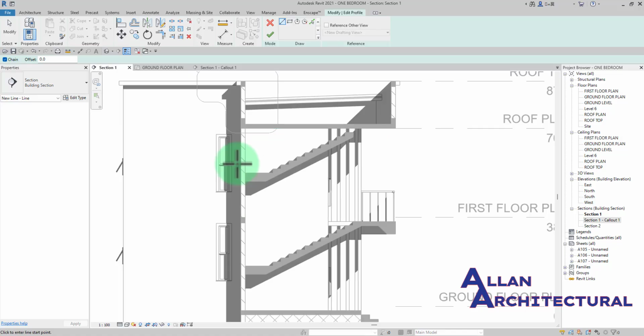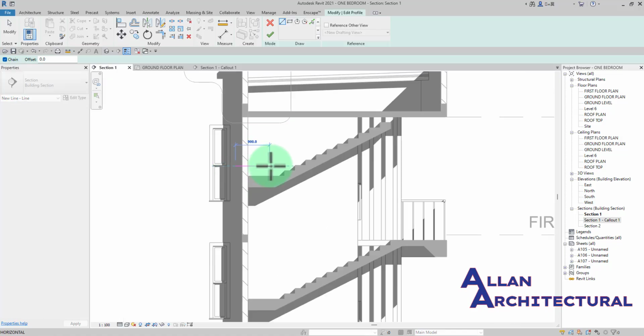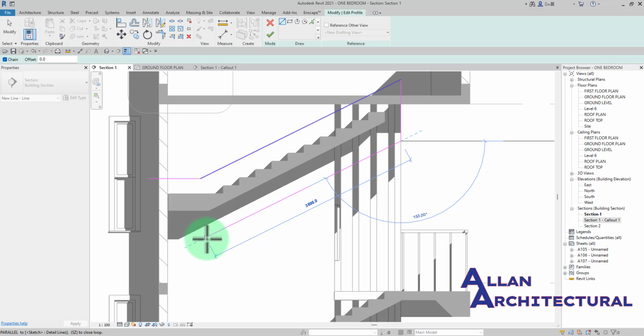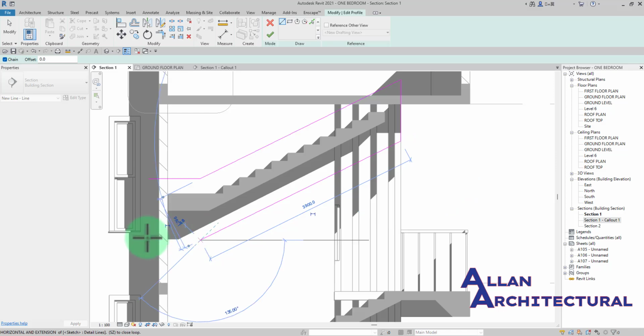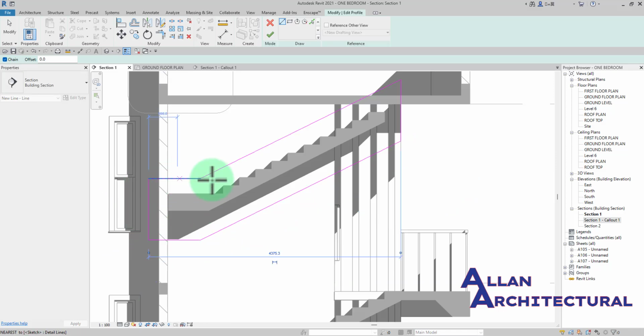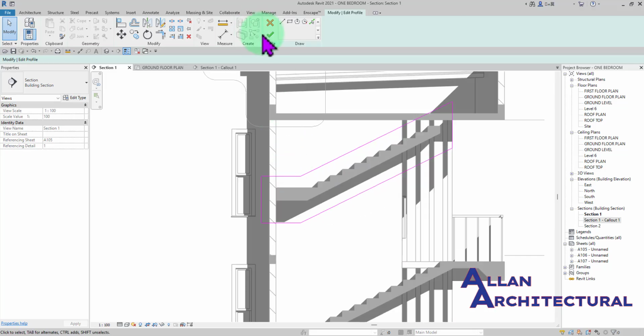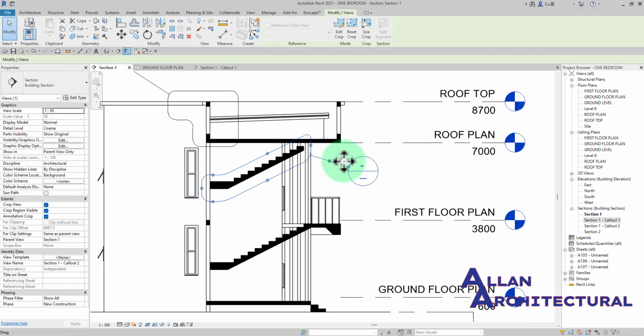All right, so let's say I want a callout that is going to pick out just this particular stair for me to be able to detail out. All right, so I just want to pick out this portion of this stair where I can actually detail this out to the very core of that. So I'm going to pick and draw out a crop region in there where I can actually detail this out. So I'm going to finish this, and I have this in here.